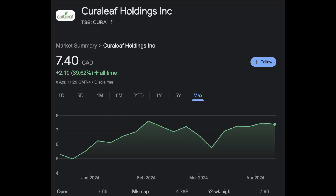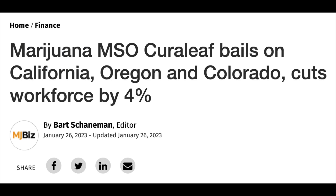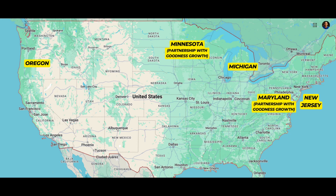They're not in every state, but in the states where they are — for example, in Oregon — they were able to undercut Curaleaf, who have a market cap of 4.7 billion. They undercut them on both pricing and quality, and this forced Curaleaf out of the state of Oregon. As Grown Rogue starts to move into new states — they'll have around five states — their strategic mission is to gradually move into new states on a case-by-case basis, evaluating each state depending on the barrier of entry and gradually taking as much market share as possible.